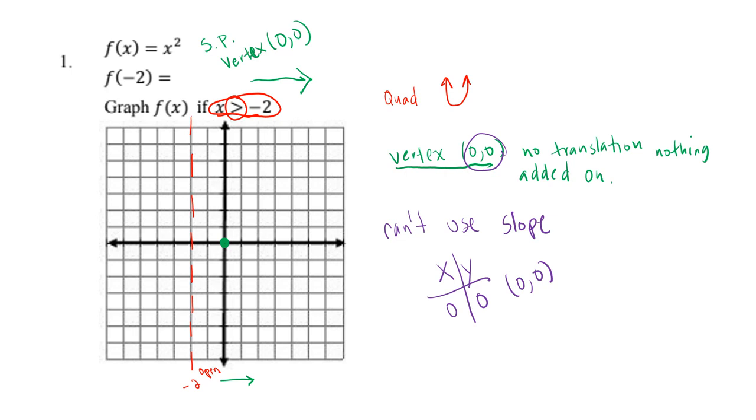When we're using the table, because we can't just use the slope, the value we're going to choose to plug in comes from the restriction, right? So we're going to actually plug in that restricted value of x, so -2. We're going to actually plug that in instead of plugging in that next value, only for domain restricted graphing. So I'm just going to write plug in -2, that's the restriction. So we always are going to plug in the restrictions because that's going to get us to that point there.